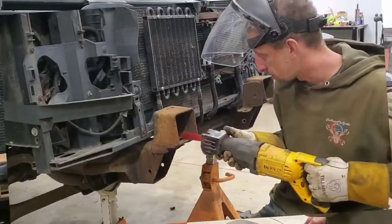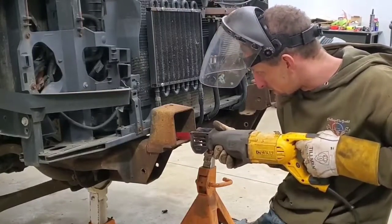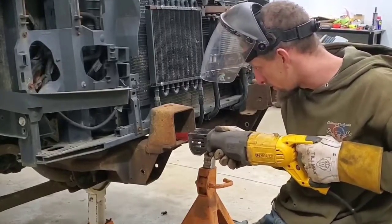I can say it's nice to have a Sawzall that has multiple blade variations or locations, whatever you want to call it.